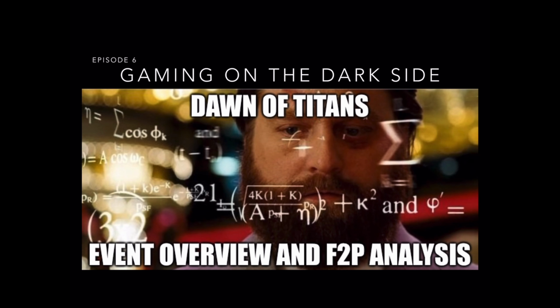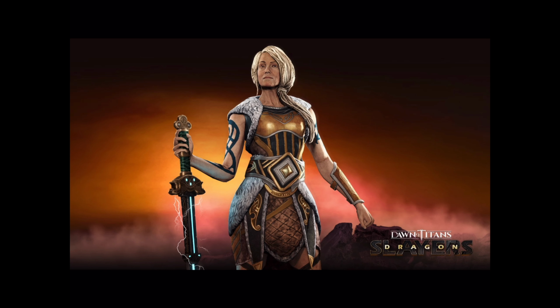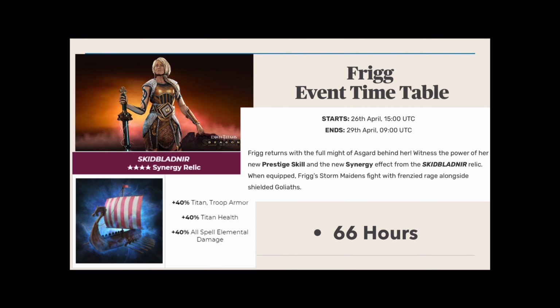Coming at you with our next episode, episode number 6, of our Dawn of Titans event overview and free-to-play analysis. This week, we're going to be checking out our Monday event, which I normally don't do too many of, but it's kind of cool because we got Frigg. That's right, Frigg, the paladin. This event is a 66-hour long event because it's going through Monday, which is today technically, the 26th, all the way through the 29th.